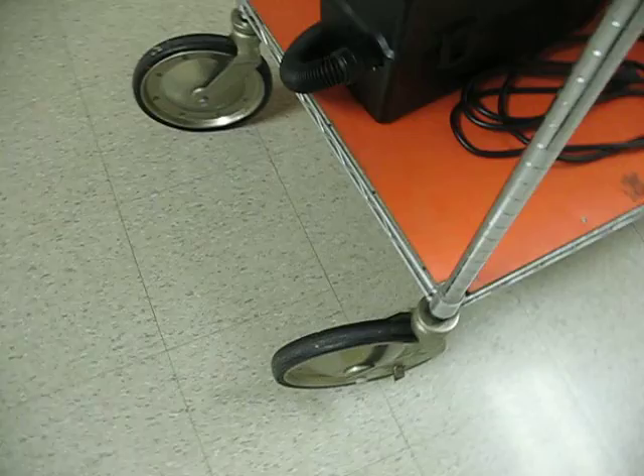I've done a lot of searching on the internet and I cannot find these casters anywhere. No one makes these giant casters anymore, or perhaps they're only available to the people that make patient beds or stretchers. I can't find these, and I would really like to find a source for them because this is such a nice cart with these gigantic casters.